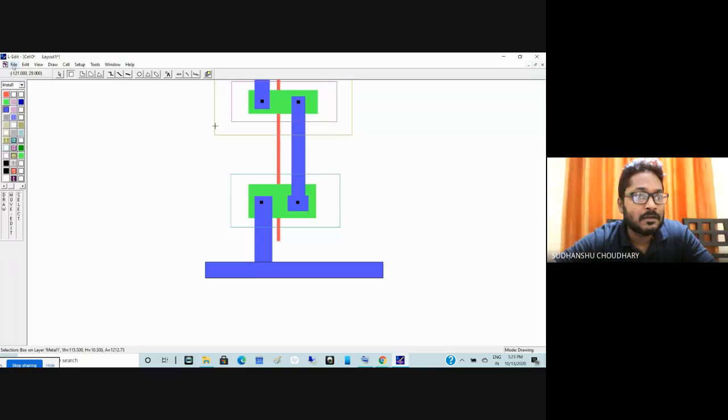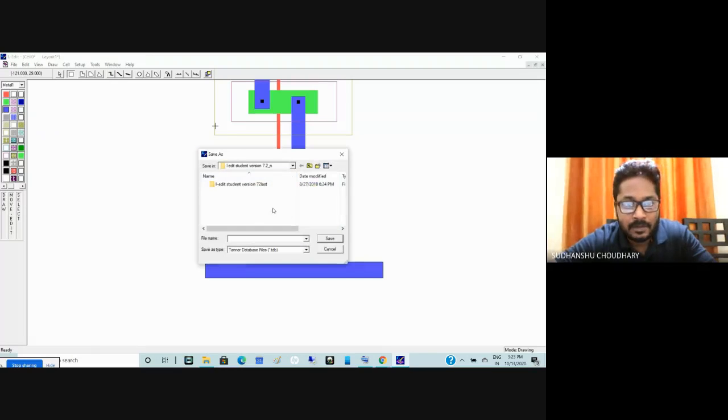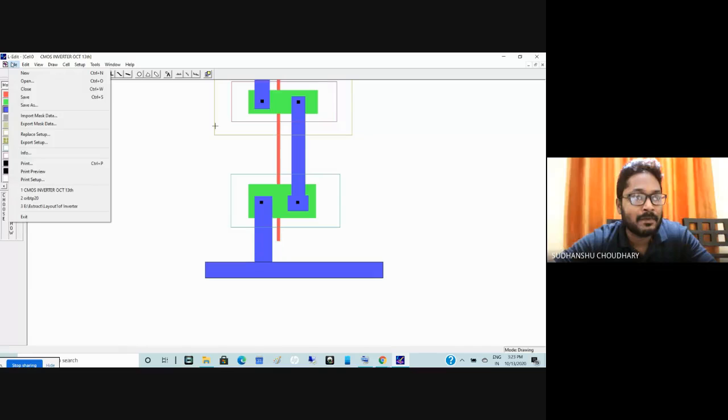Okay, so now let us replace the setup file, I mean this layout, by a setup file. In fact, before that, let us save this layout as, let us say, file name CMOS inverter, October 13th. Let's say save, and then I'll just replace the setup by the technology for which I want to export the parasitics.